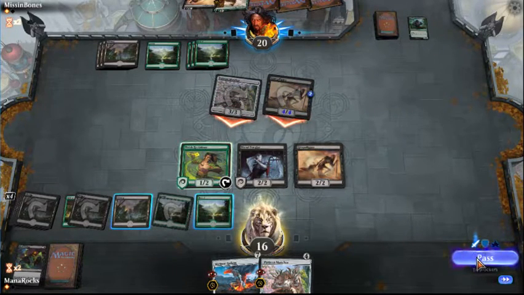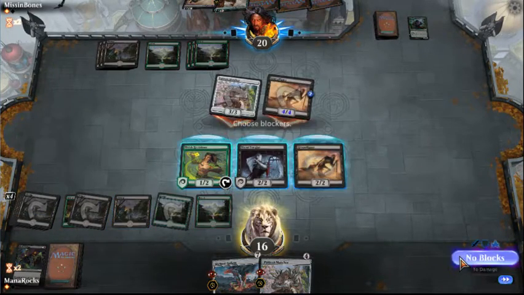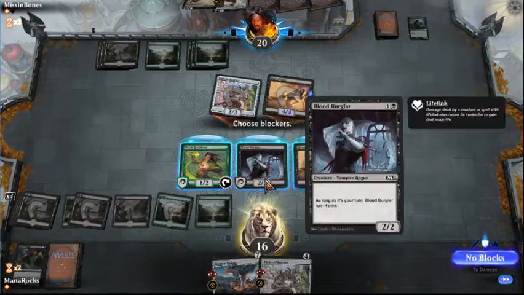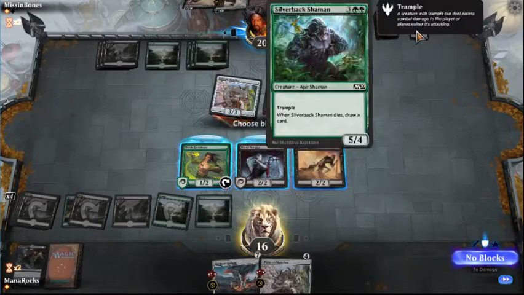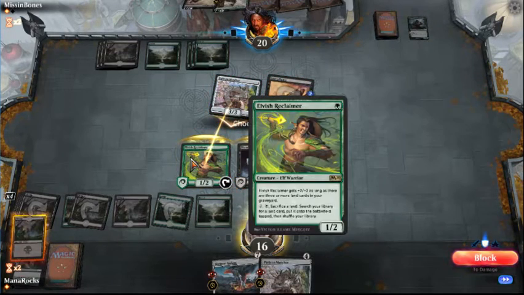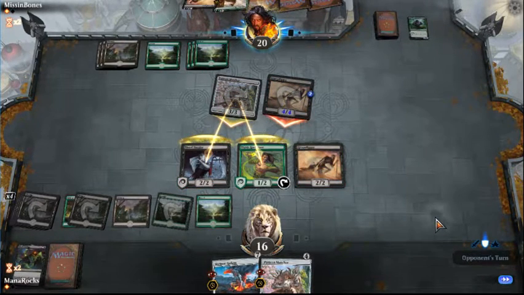Alright, so... I don't want to block with Gravedigger because Pattern Matcher can fetch up another Gravedigger. So maybe I'm okay getting rid of the Reclaimer. Like double block in here, and getting just 1 more activation out of that thing. Taken 4, which is kind of gross.